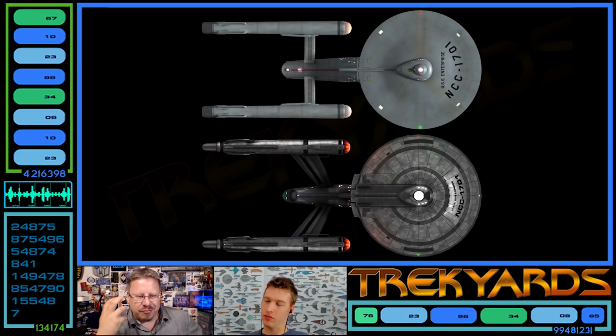And again, the registry is a big issue with me here. It should be bigger. It should be more TOS font, like we see on the TOS Enterprise there. And USS Enterprise is straight across. It's something simple that would have just been a nice tie-in.